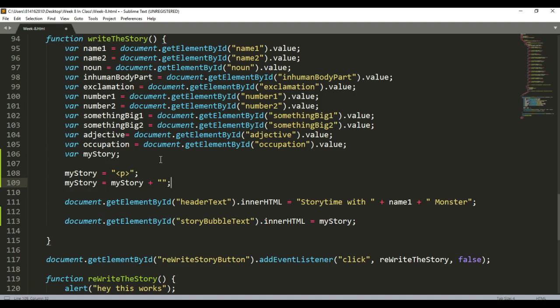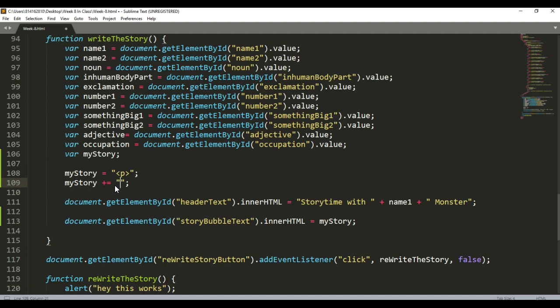This is not as efficient as what I'm about to do. So I want to show you a little trick. You put the plus here, and then you no longer need that. What that means is my story plus whatever I had set the variable to, in addition to whatever I put in here. Does that kind of sort of make sense? It's a shorthand way of saying whatever was before, add to it.